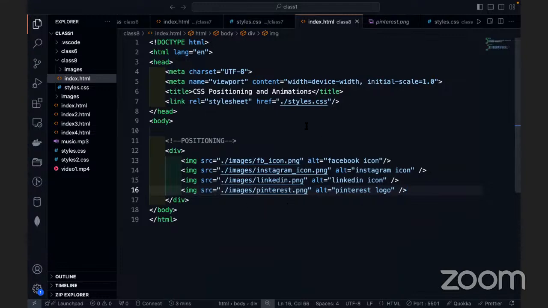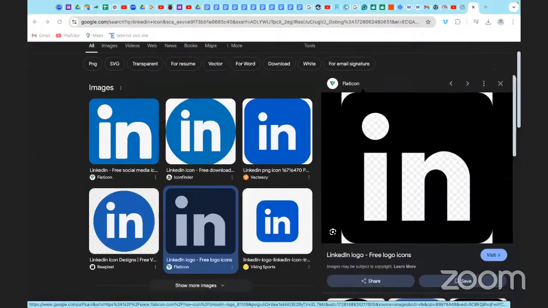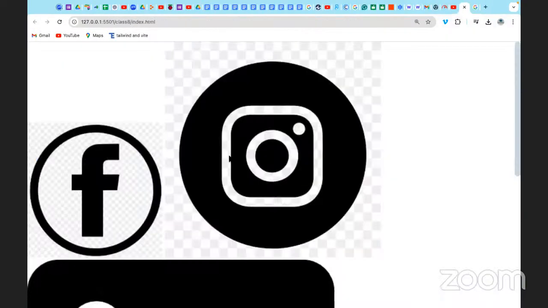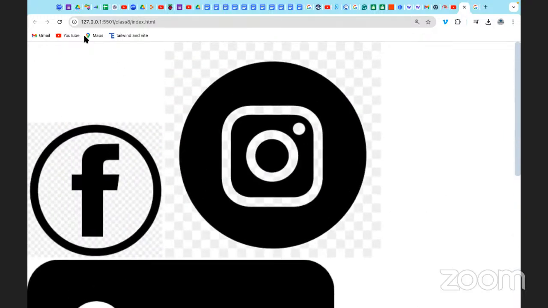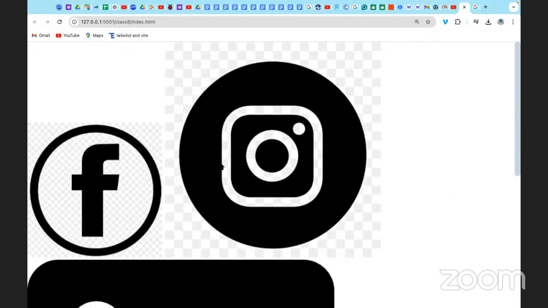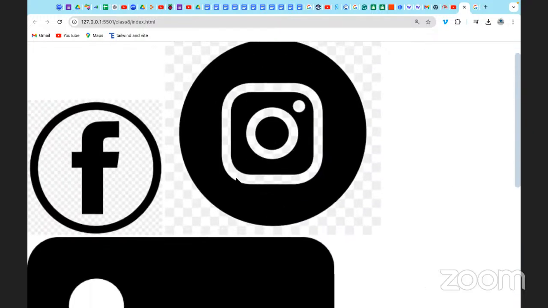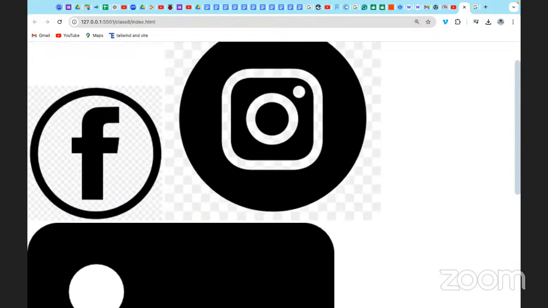So first, let's look at what our web page looks like. Okay, so this looks really ugly. So let's give some good styling to it at least, so that I want them in a single div. You're going to see in a single line what I want to show you.